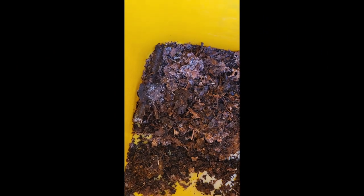Now, this is the sample that I happen to take here. Make sure you get a little bit of that hyphal white fluffy network there, as well as some of that soil that was beneath it. Like I said, you only need about a pound of the material.